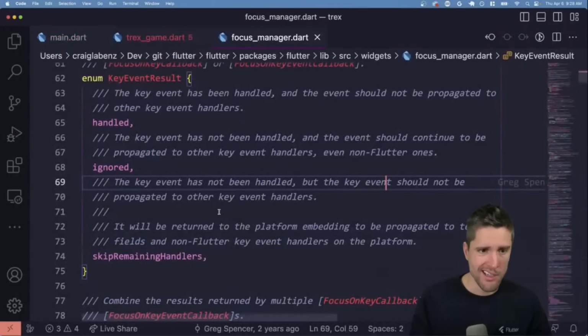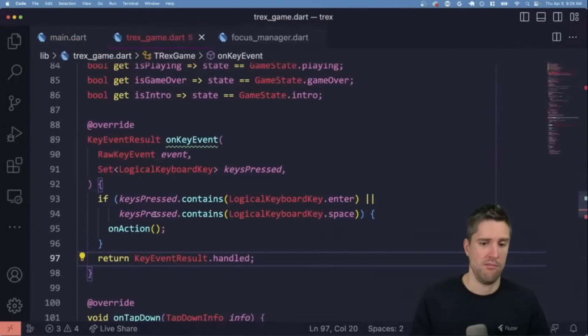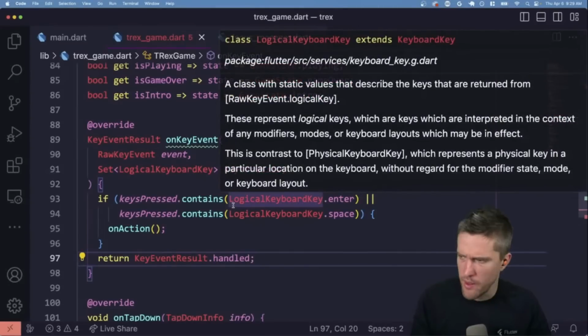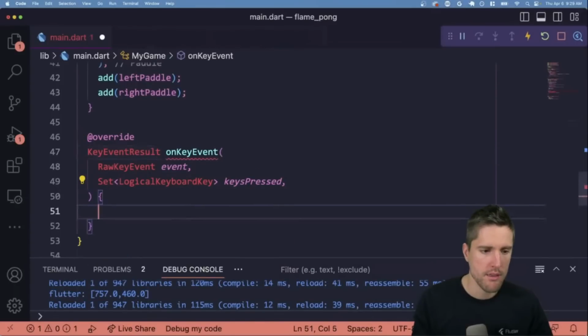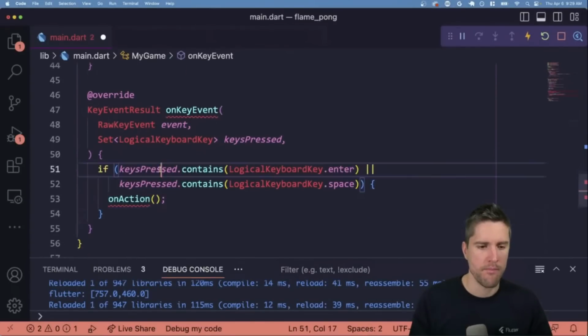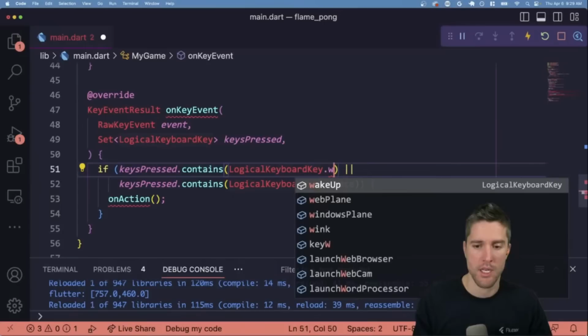So I'm actually just going to copy their code. So if the keys pressed contains, I'm going to use W and S for the left paddle and the up and down arrows for the right paddle. So let's do that. I'll copy this. So keys pressed contains, this is going to be W, I guess.